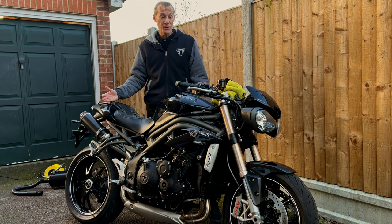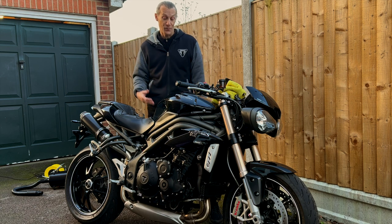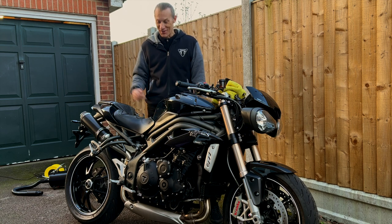As I say, I haven't used it outside yet to see how the water is going to repel off the paint, but I'm pretty sure it's just going to bead up and just roll off the paint. I could get the hose pipe out and show you how that works, but I'm not going to, because I'm so pleased with the finish.